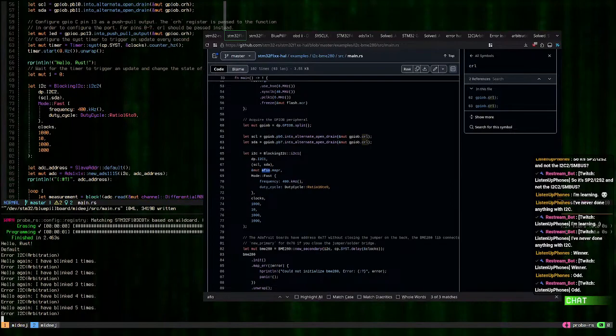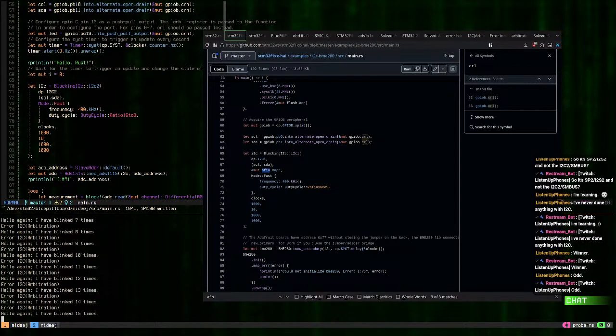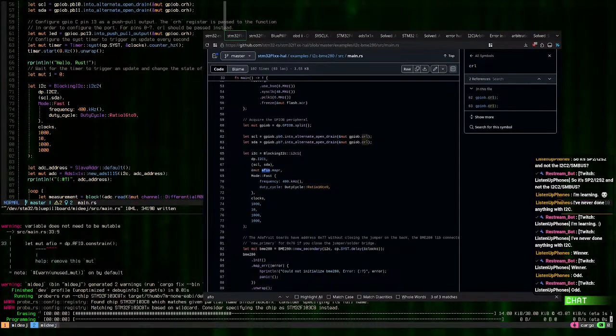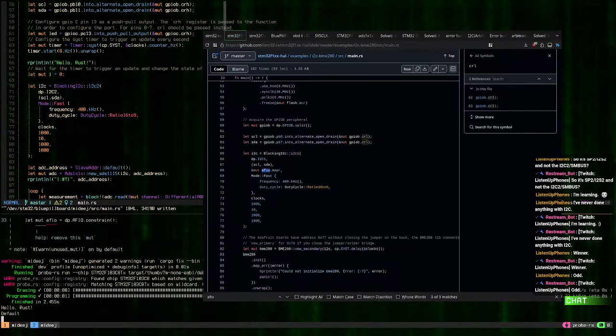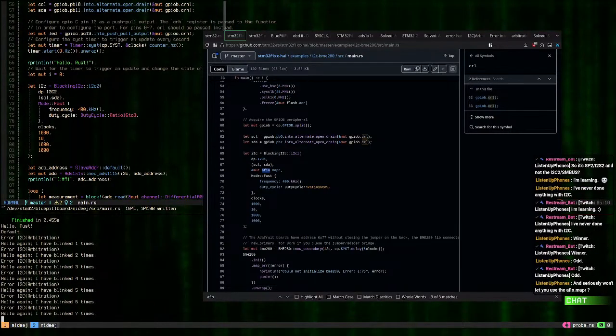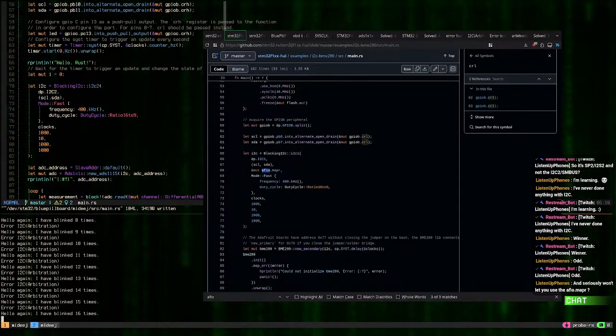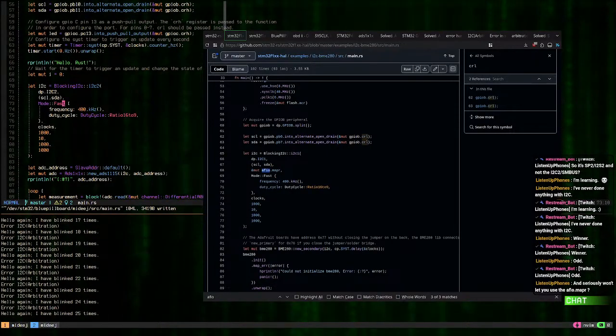So if we run it again, it'll blink. Actually, I forgot to read that one line. Default. Won't let you use the AFIO mapr.